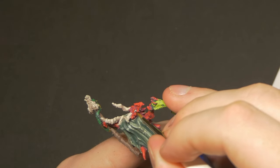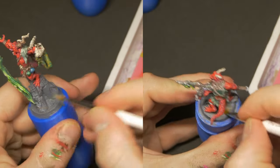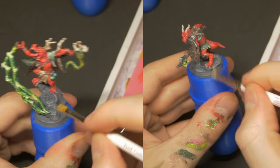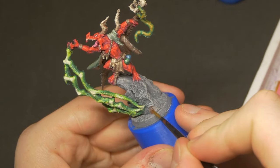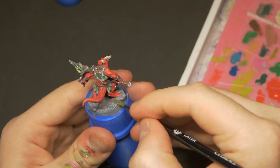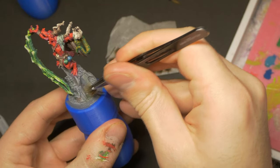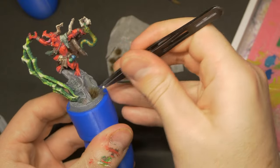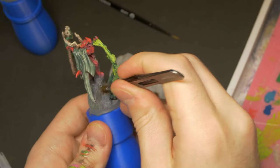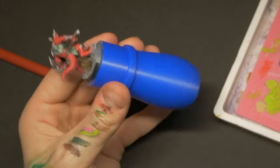With a final line of black in the eyes, these models are almost done. After a quick dry brush of some Ash Grey over the rock on the bases, I thinned down some of the leftover browns and greens on my palette and just used them like a wash or a glaze to add a little bit of colour and interest to the rocky bases. The final touch will be a couple of mountainous looking grass tufts — something that looks like it could have sprung out from the cracks in the rocks. Finally, a stroke of matte black around the base rim, and these little guys are done.